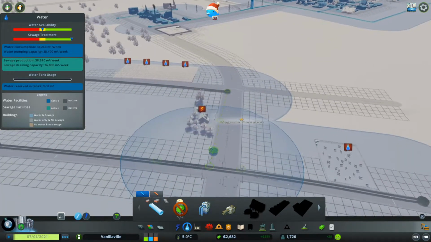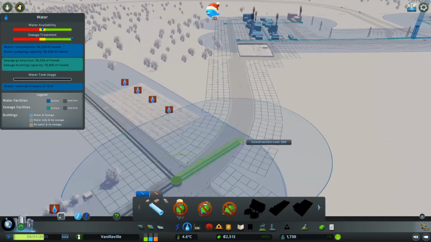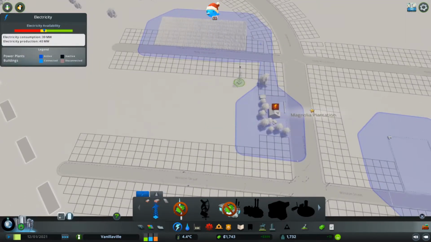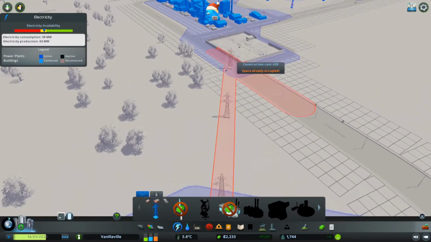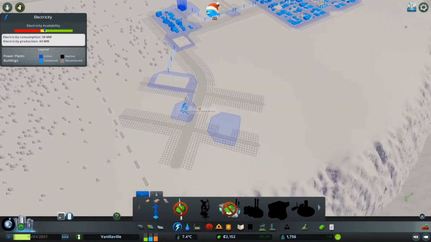Alright, and just a few seconds later, long enough for me to get a quick drink for myself, and we can go ahead and connect these pipes. And just as importantly, you'll note that we've got these close enough to connect, totally on purpose, so I can then take this power line and connect it over like so. Now, we've got electricity to this area.